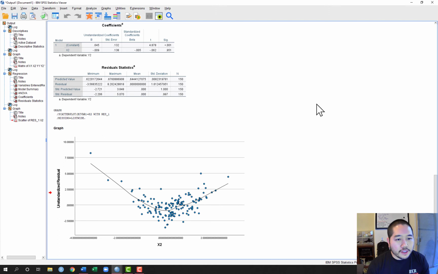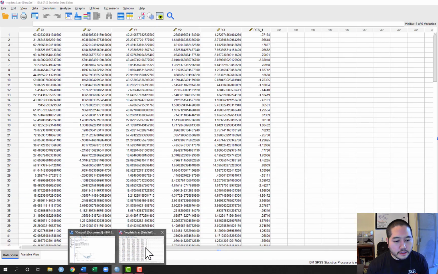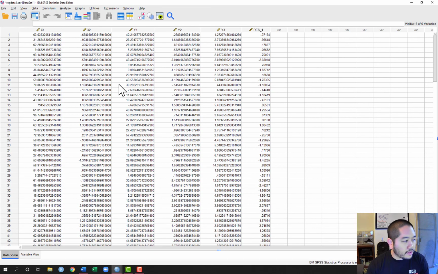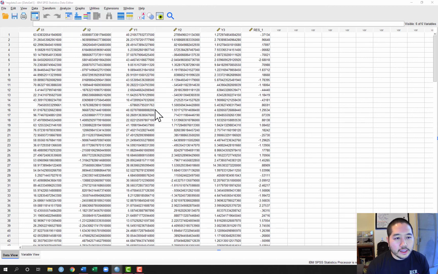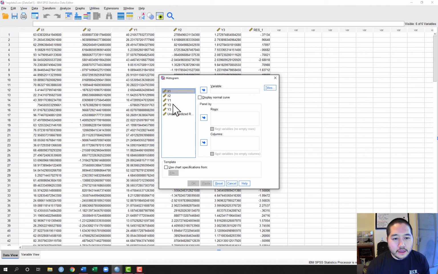So moving on to the next assumption that we're going to check. We want to check for the distribution of the errors. Now again, while the assumption is more about the errors and how the residuals are distributed, we can get a proxy or a sense for what's going on with checking the distributions of the outcome variables. So I'm going to go to graphs. And the variables that we were interested in earlier from our descriptive statistics were y2 and y3. So I'm going to go ahead and click histogram. And then first I will print a histogram for y2.